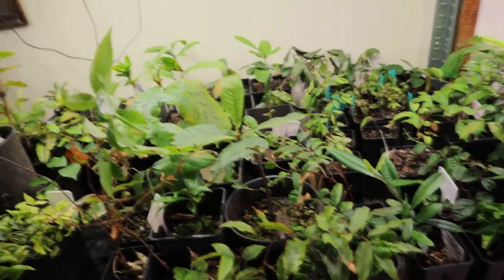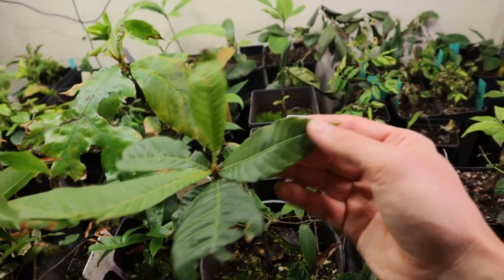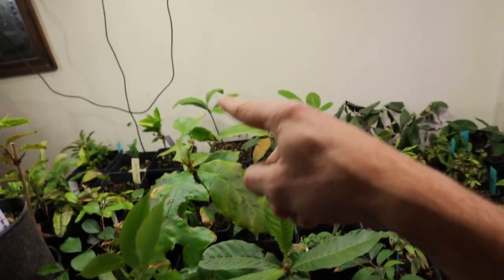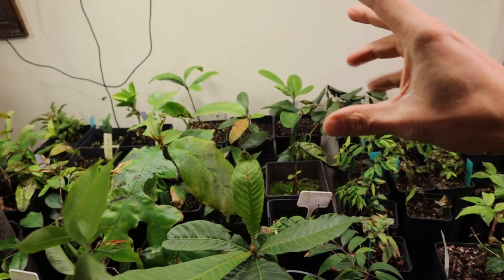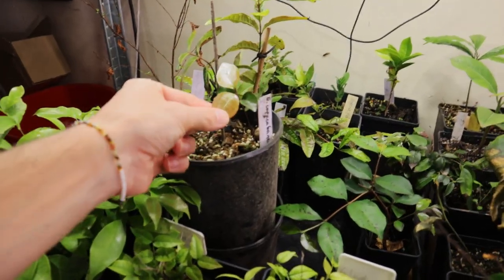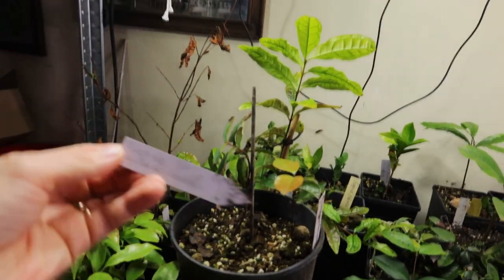Then I have a section with Poterias. I found out Poterias are also hard to grow and to keep healthy in pots. This one is Poteria torta, the Gallifrutta — it's a subspecies of Poteria. Then I have other ones back there — I have Manilcaras, Poterias, and also the Zapoteza family.